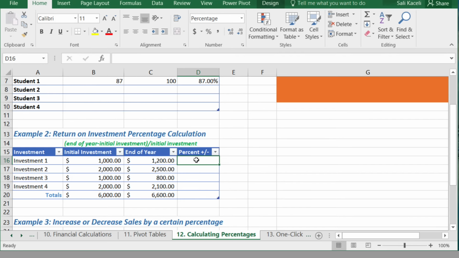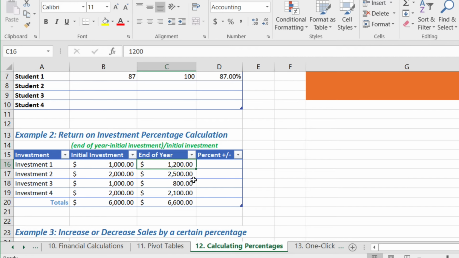Now, this is a little bit more complex. We want to calculate the return on investment percentage. So let's suppose that in the beginning of the year, we invested $1,000. Now, at the end of the year, we got $1,200. And we want to determine what percentage did we get at the end of the year. What was the return on investment?